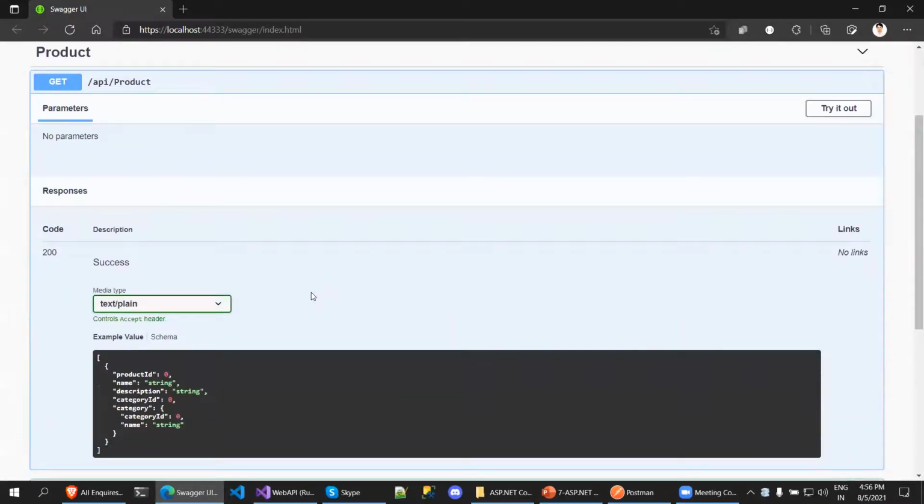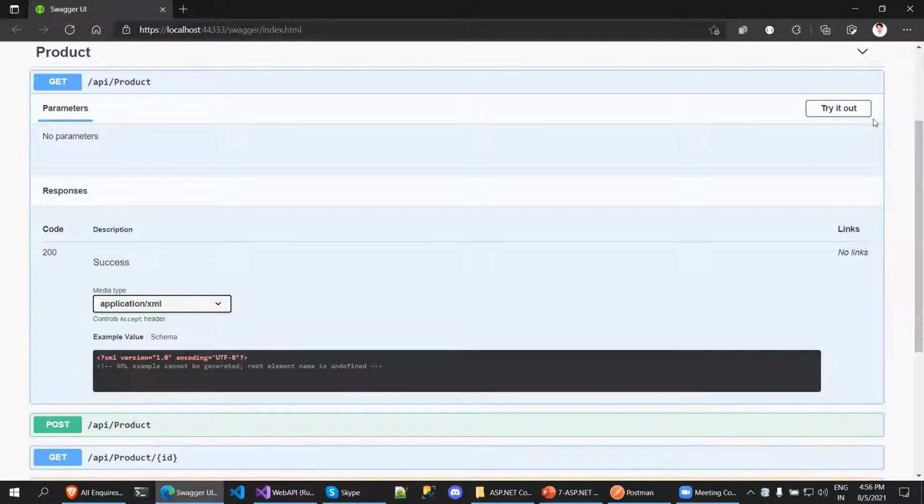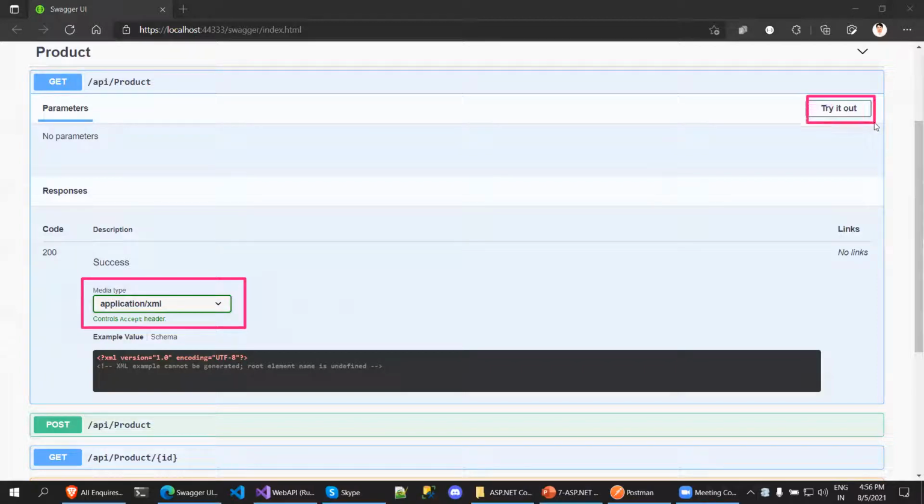This is Swagger, and there is the media type. Just mention application/XML here and try it out. That's it. Select this one, try it out and then execute. You will get the data in XML format like this. Is it clear?